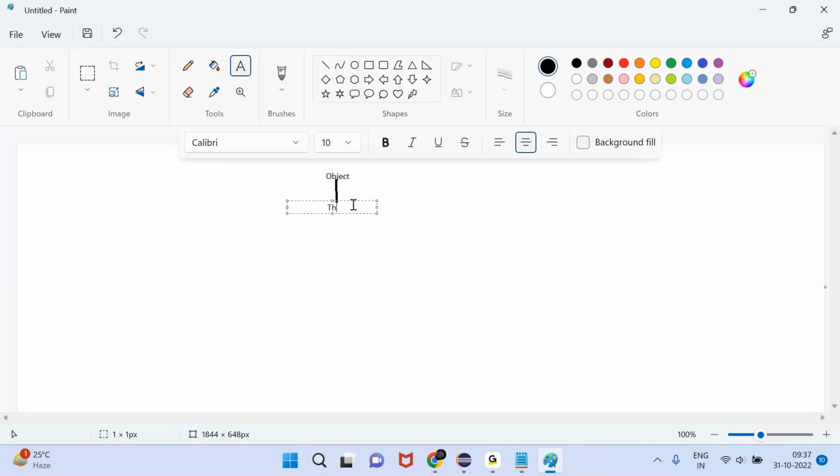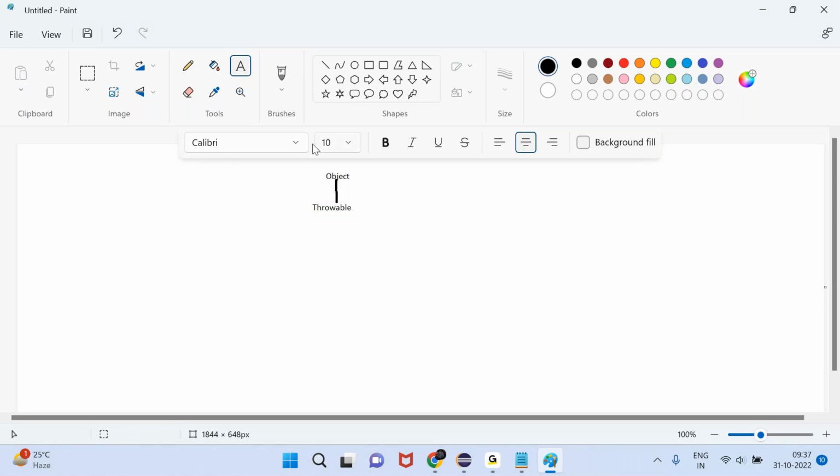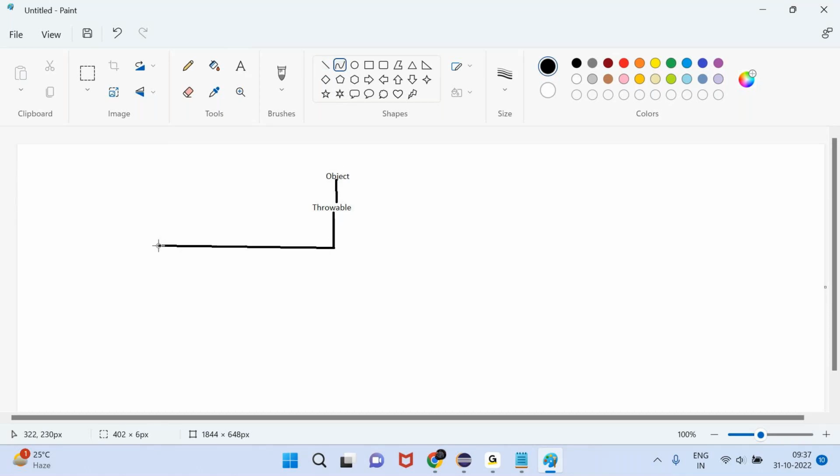Throwable is the class. This is the parent class to all exceptions. From the throwable class, they derived all exceptions. Then from throwable, we are going to get exception.